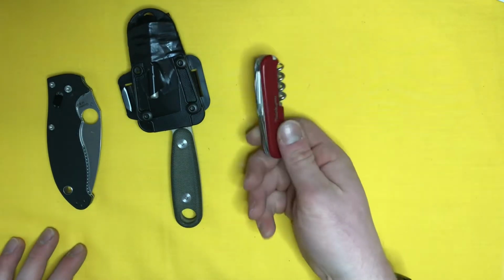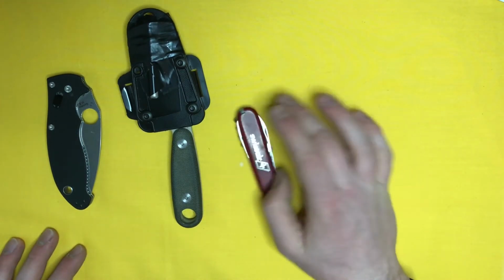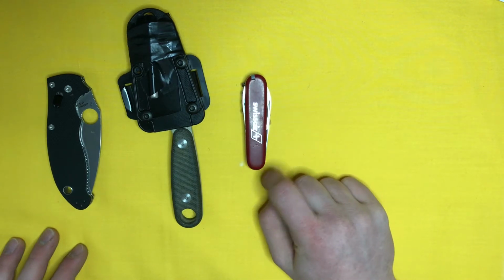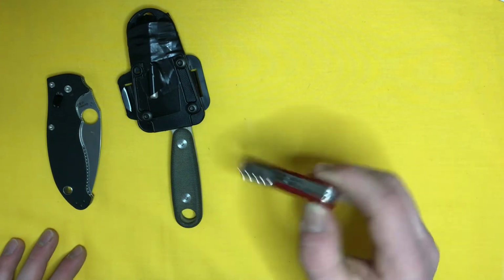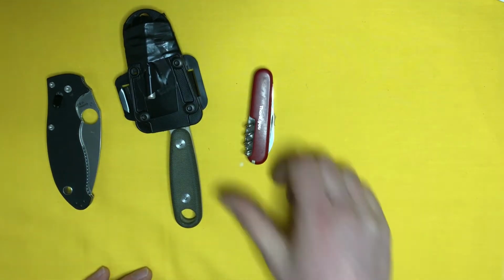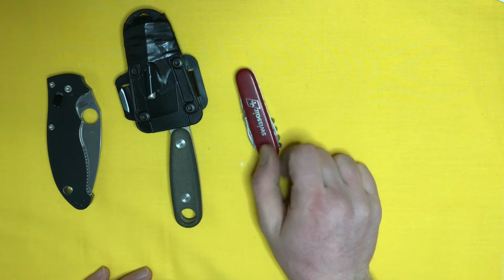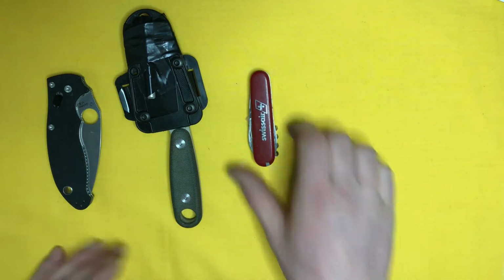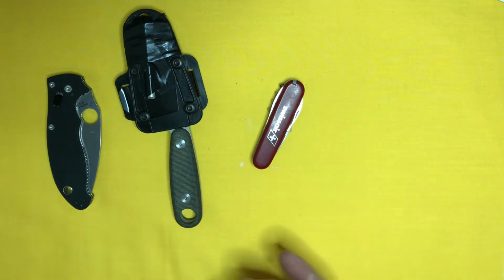But this is actually my dad's. This is the only thing he'll carry, because he's got a lot of other things he's had for gifts and small little pocket knives. This is the most utilitarian for what he does. He's a tradesman electrician kind of deal, so that's the only thing that really suits his needs and is small enough that he'll actually carry it for what he gets out of it. But I've had different things.